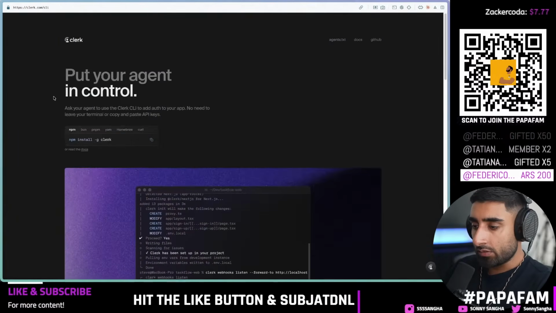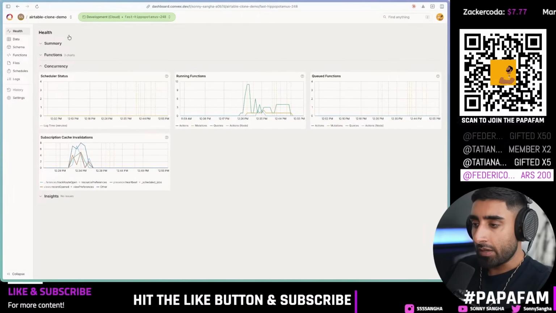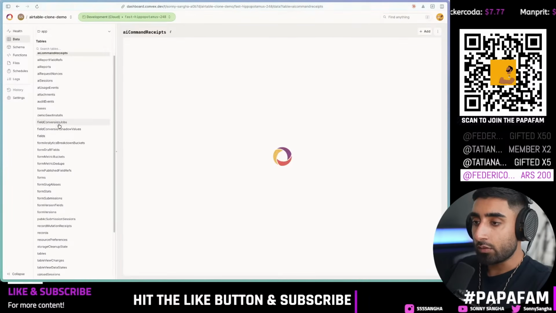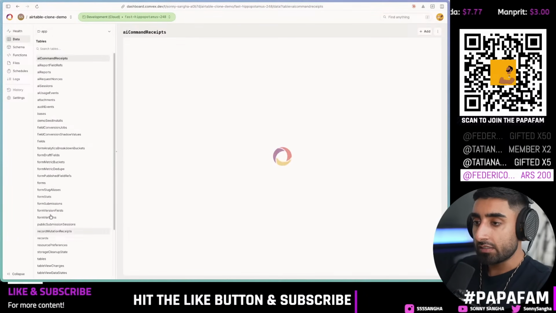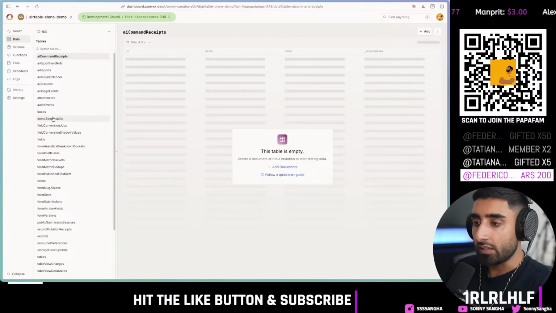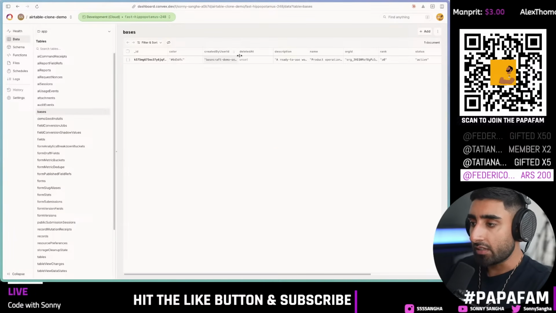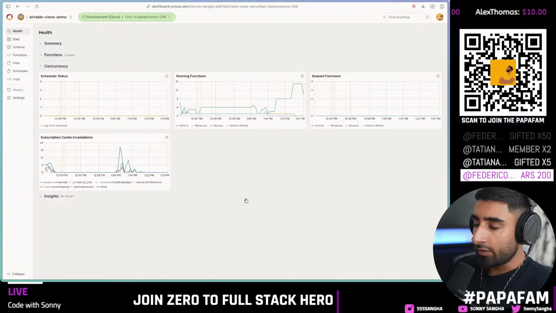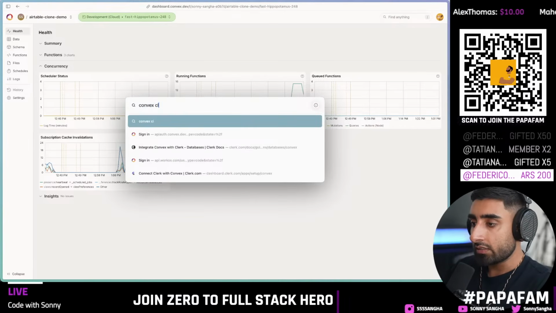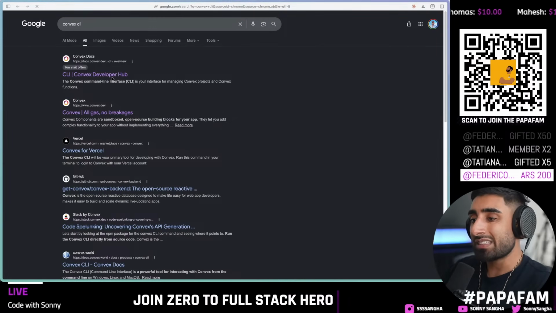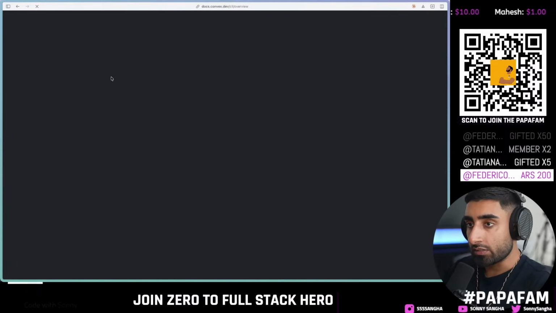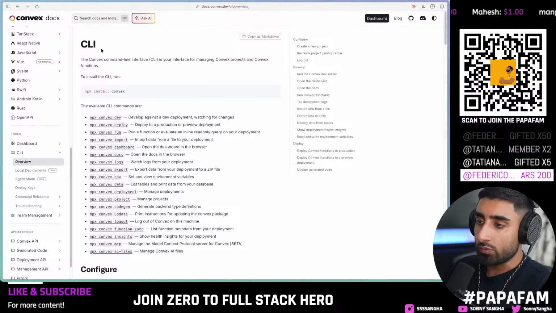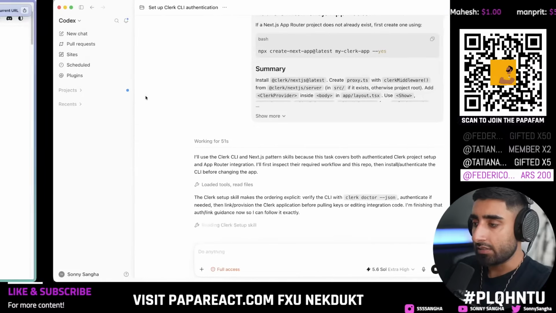So we're going to go into Convex next. Okay. So Convex is where we currently had all of our tables, right? So in this case, you can see we've got a lot of stuff going on inside of Convex, right? This is where our bases are living, and everything is referenced and linked. Now, the first thing I want you to do is type in Convex CLI, right? We already installed the plugin, so that includes all the skills. However, this time we're going to install the Convex CLI as the next step, okay?